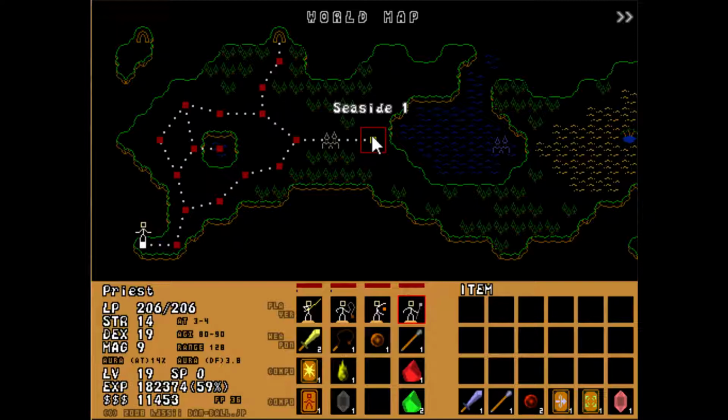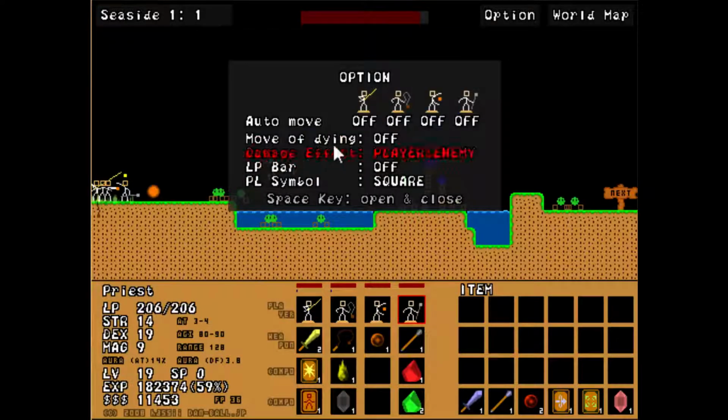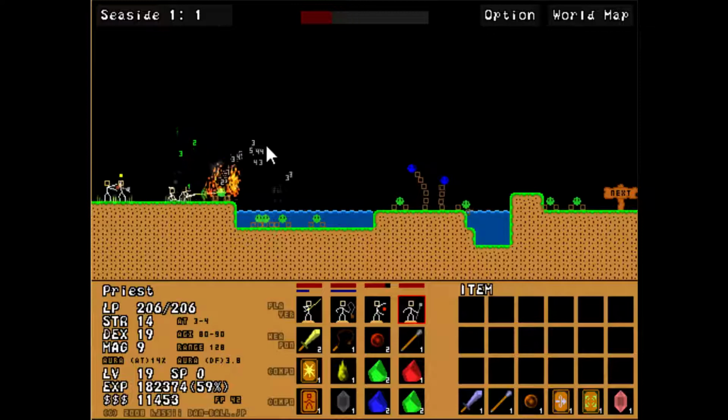Now, this time around I would really like to go to Seaside 1. It's the next area we can head to, so I say we start right out here. Oh wow, I should actually turn all these guys back on real quick. I will also equip you with the volcano, because this is when this weapon starts to get really good.